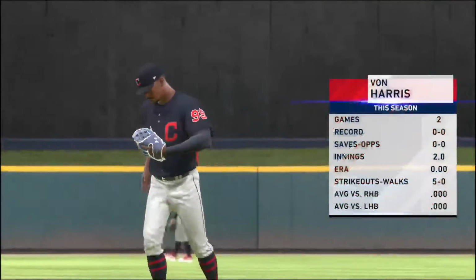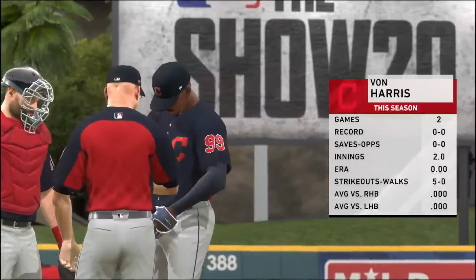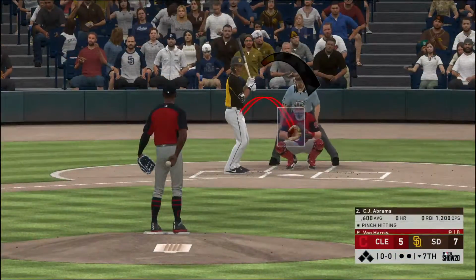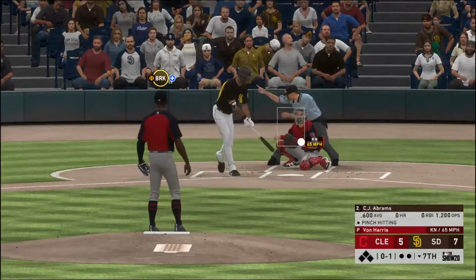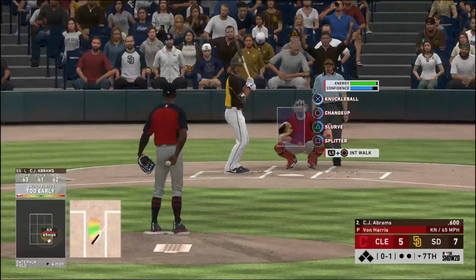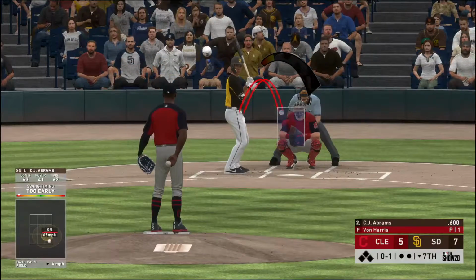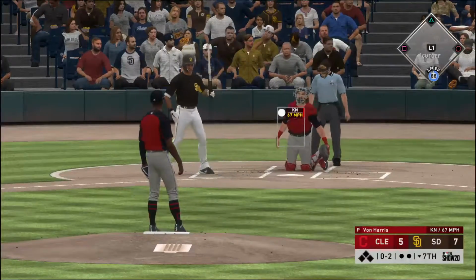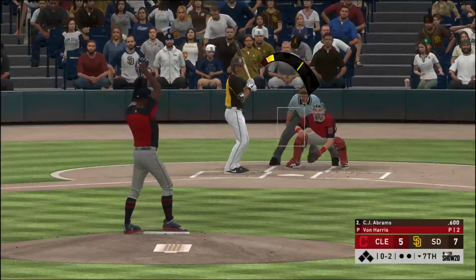Vaughn Harris is out from the bullpen now as he'll work in his third game so far this spring. Edmundo Sosa will come on defensively now as he takes over at second. C.J. Abrams is up off the bench as he'll be asked to get something started in the home half of the seventh. First pitch hacking here, and that's the first strike. And he fouls this one off. Looking to put him away. Here's the 0-2.